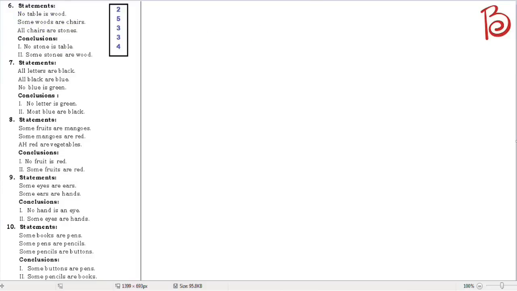If you know it, and if you ask me, this is the easiest way of doing things. Okay, you don't have to draw any diagrams. By seeing it you can tell. You don't have to use pen. That is the most important thing when you go for a competitive exam.